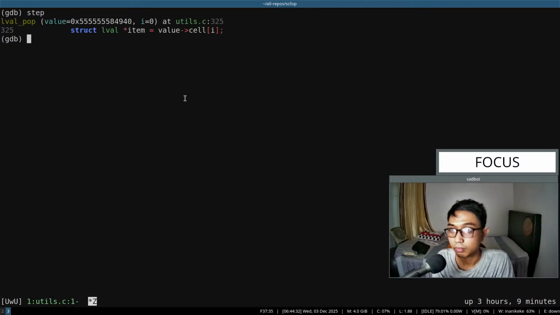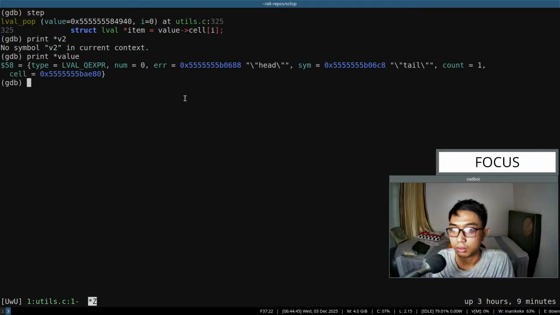Step. eval pop, okay. Print V2. Oh yep, we are using value.